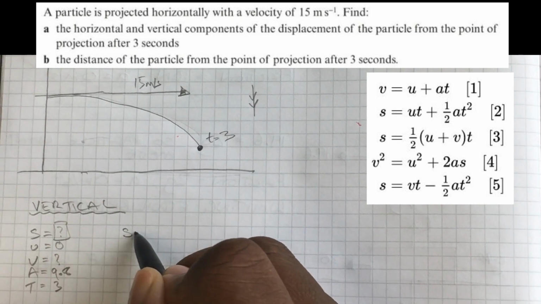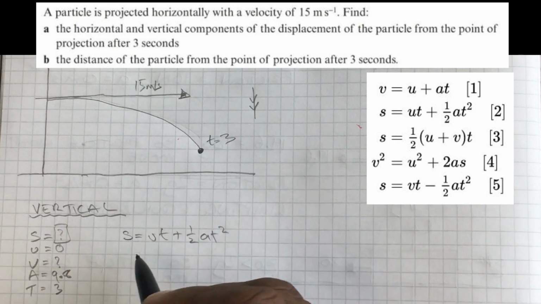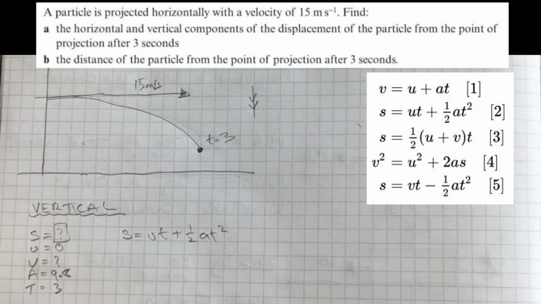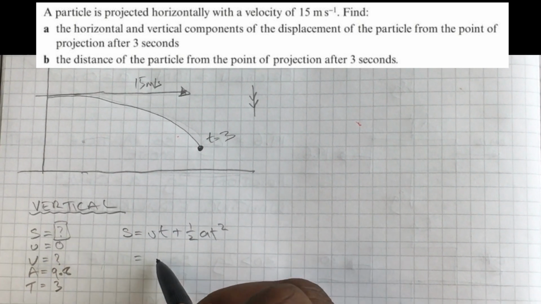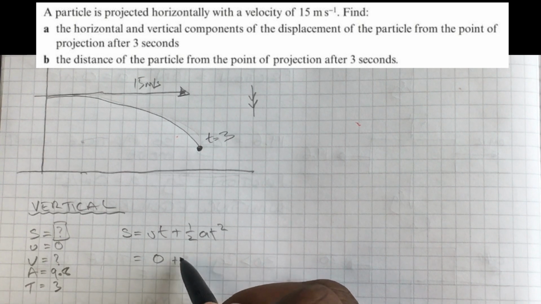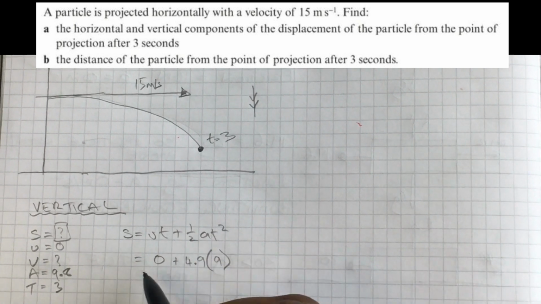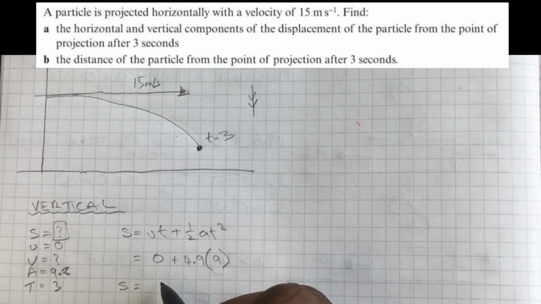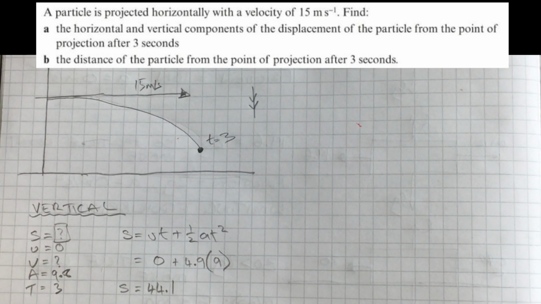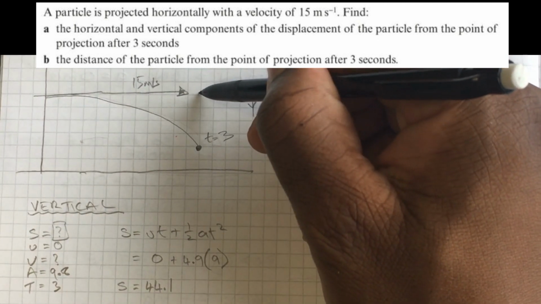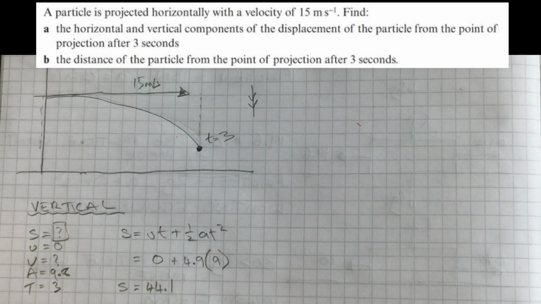All right, just a reminder, we're looking for the displacement there. So out of our Suvat equations, we're once again going to use S equals ut plus half at squared. And we'll go ahead and just substitute our values in. So we're looking for S, we'll use u and t. U being 0 makes the whole of that term 0. So we've really got half at squared. Half of the acceleration is 4.9 times 3 squared. Straight into the calculator, we get a displacement of 44.1 meters. All right, it's 44.1 meters below its original starting point. So we can add that to the diagram also.